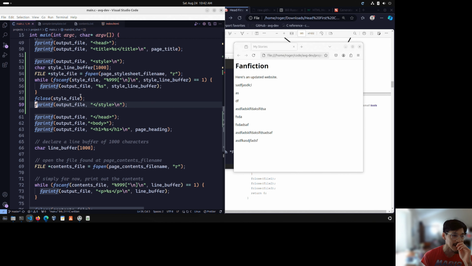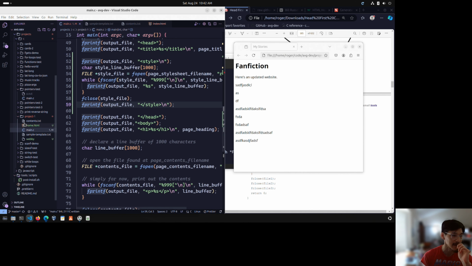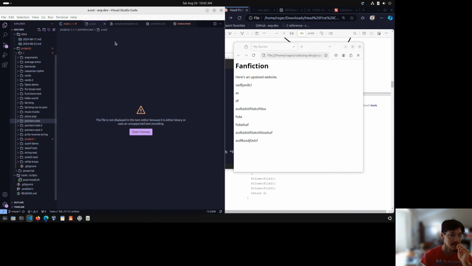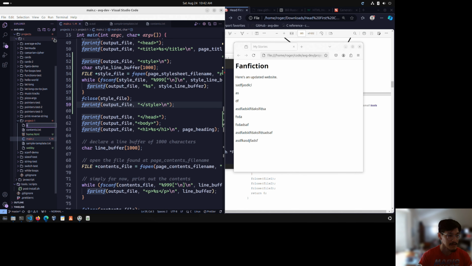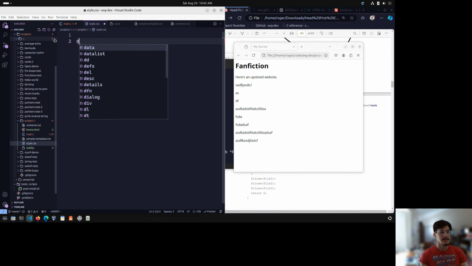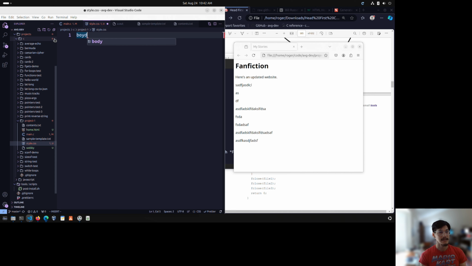So we'll need a style.css, just real quick to create. And let's just do body again. Let's see, what's a good font?